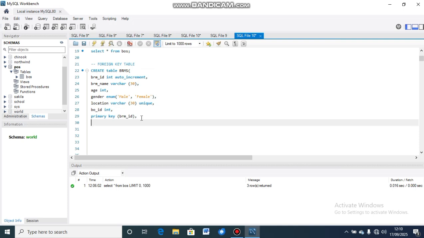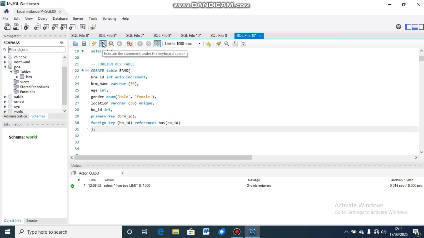The next thing I'll be doing here is my foreign key. This is the invited guest from the other table, so that is the BOID. I won't just write it like that. I will have to tell my database that this is where I'm inviting this key from. I'm inviting it, which means the word we're going to be using is references. I'm referencing the BO table to come and pay me a visit in this BRM table. That's what that means, so we are bringing it from the BO table. We close all the brackets and put our semicolon.